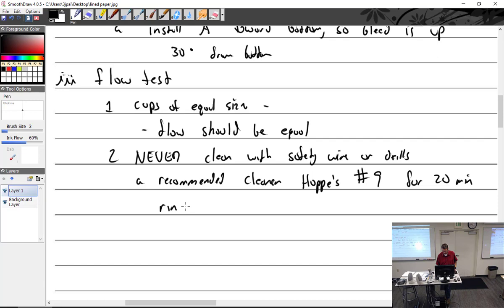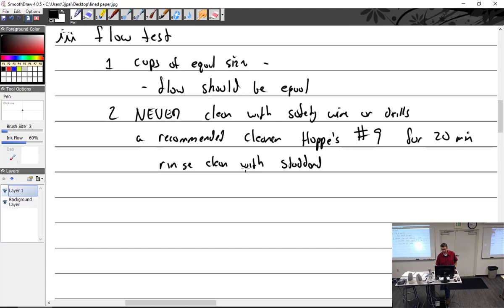With Stoddard solvent. If you don't know what Stoddard solvent is, it's the stuff you're running through the carburetors in the lab. Solvent. And blow dry with compressed air.